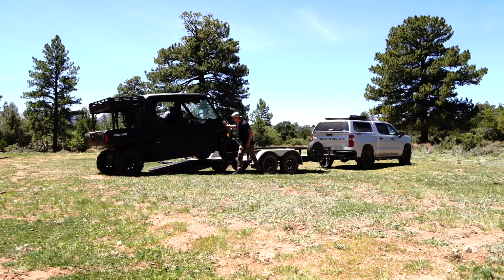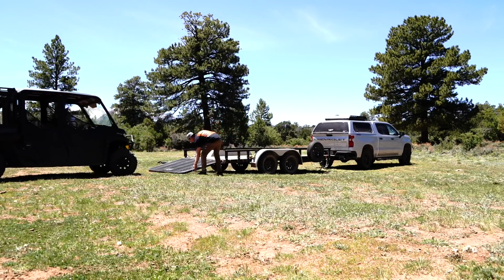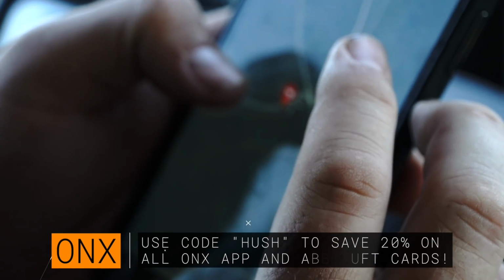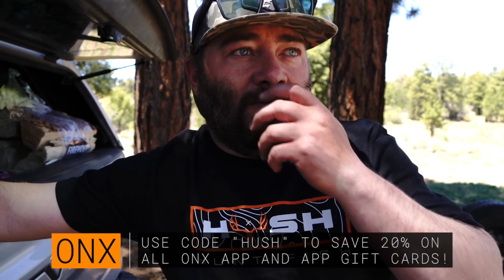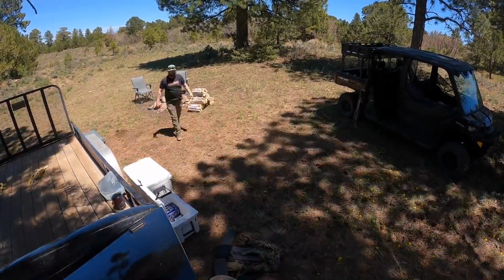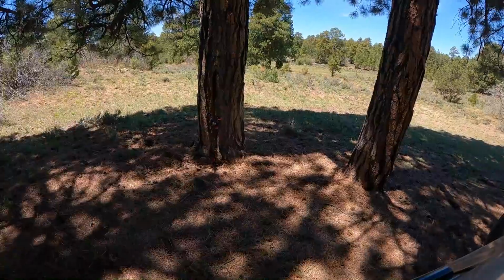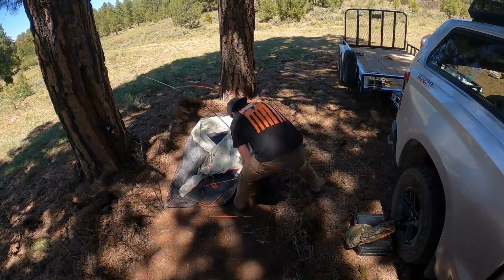I sent a lot of waypoints, did a lot of research the last couple weeks about where to try, where to look, what to look for, what the bears might be targeting right now. This unit is known for the oak brush, but the acorns don't come off the oak brush until later in the fall. So during the fall hunt, that's what you want to concentrate on. Just like anywhere else in the spring, you want to concentrate on the big green lush grass that the bears will be eating. The flowers, we like to call them bear bulbs, the purple flowers, they really like those.